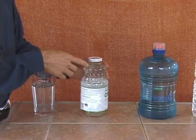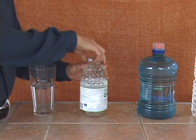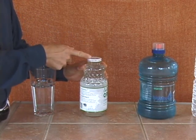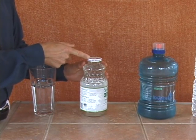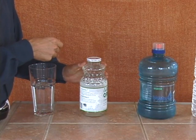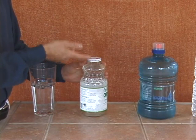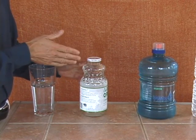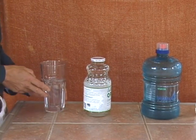And the best way to store the water is to fill it all the way to the top with no air contact, tightly closed, and then cooled in the refrigerator. If that's not possible, it's okay because the healthful values will last for quite a while. Ideally, the water will keep for about 2 days if it's filled this way in a glass container all the way to the top and kept in the refrigerator. But absolutely, the best way to drink the water is fresh out of the machine in a glass and just straight down.